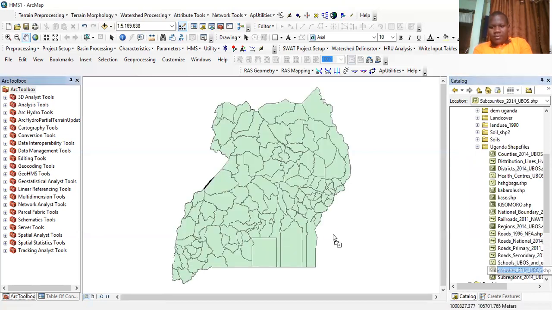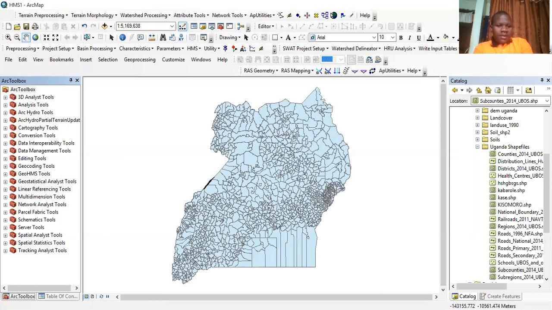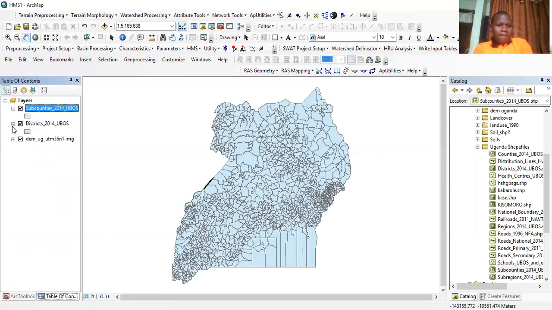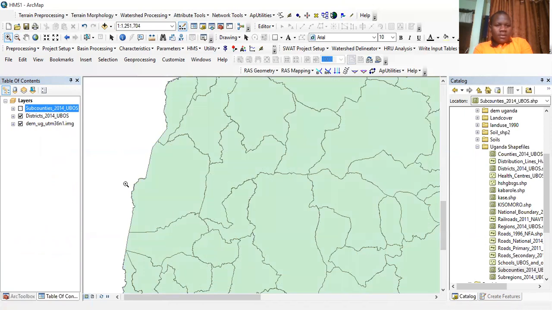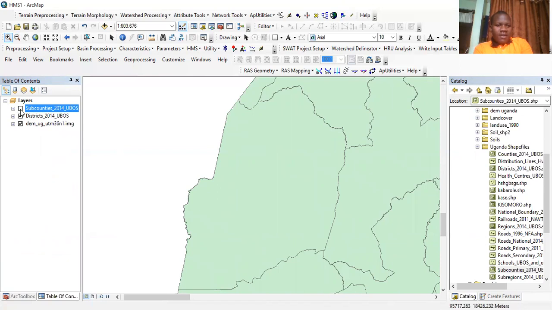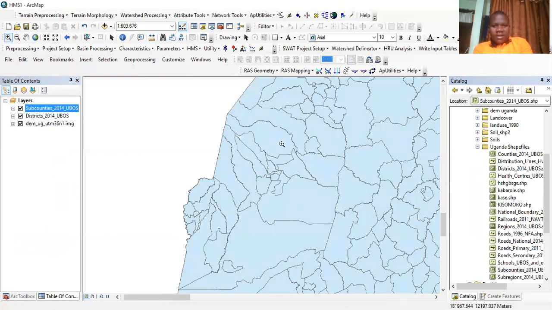I can also put in the sub-counties. See this, the Kasese area. I'm interested in the Kasese area, and there are a few districts and sub-counties that I'm interested in.